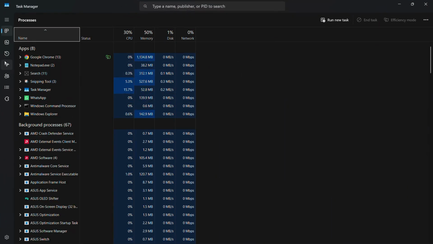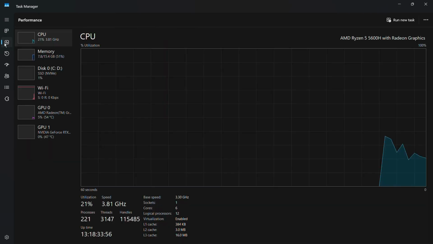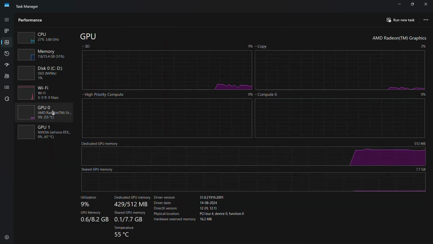Now from here you need to click on this Performance tab, and under the Performance tab you can see these two GPUs, where GPU 0 is the internal or the integrated GPU, that is the AMD Radeon, and you can also see its usage right here.